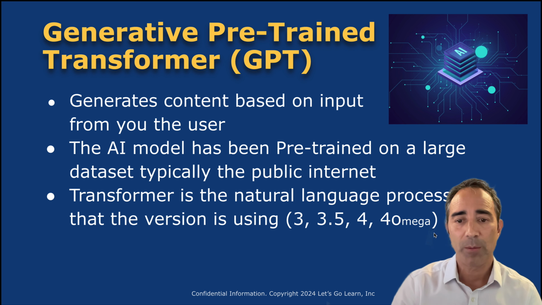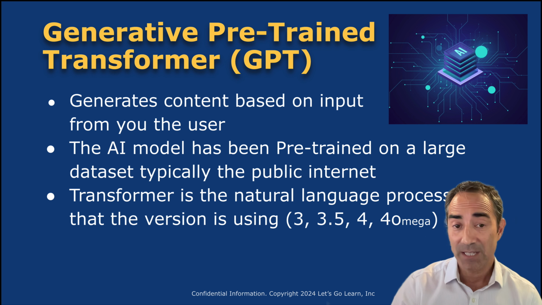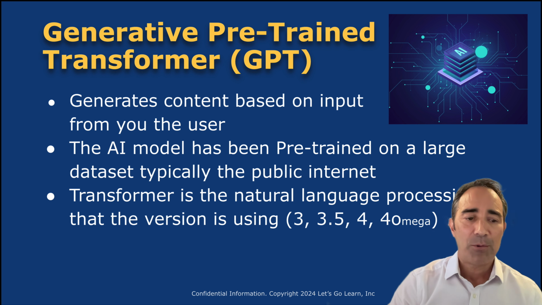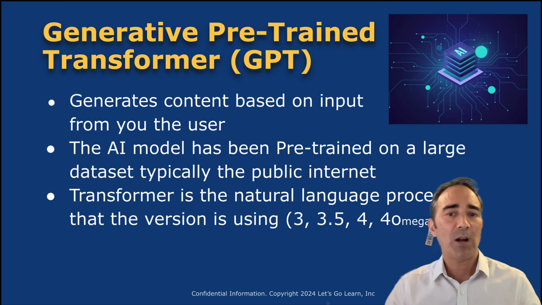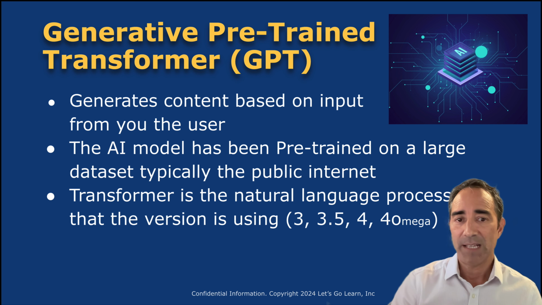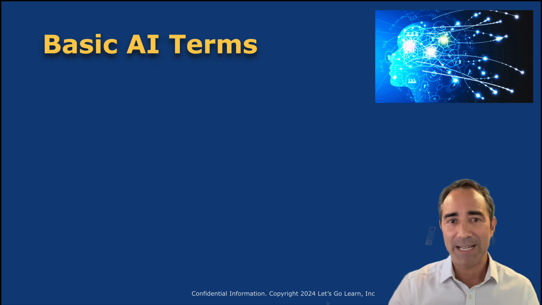The next thing is transformer. This is the natural language processing model. And right now we're at 4.0 with GPT. And other companies probably have numbers as well as increments. So essentially that is the language processing model it's using. How is it looking at stuff? How is it interpreting it? So when someone says, oh, I'm using ChatGPT 4 or 4 Omega, that is what they're talking about, okay? Now, I'm going to get back to this notion of a GPT later. Right now, the general GPT is trained on all of the internet, and you could ask it information, and it uses the 4.0 model.